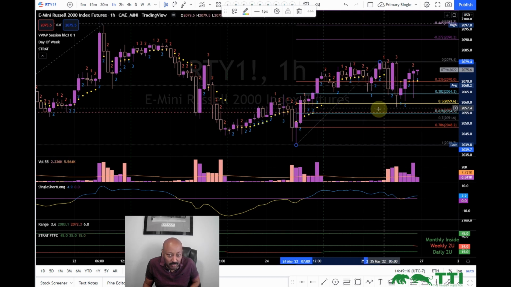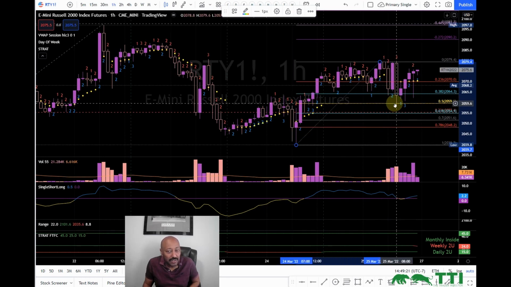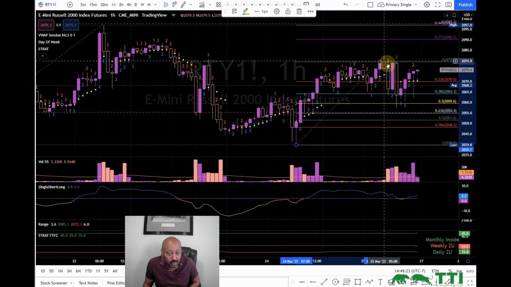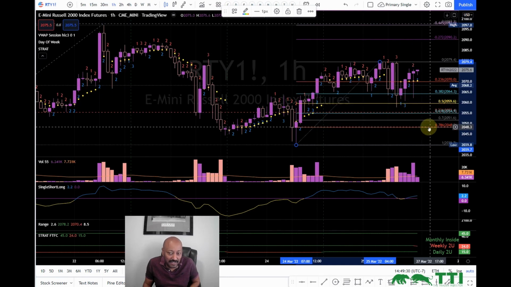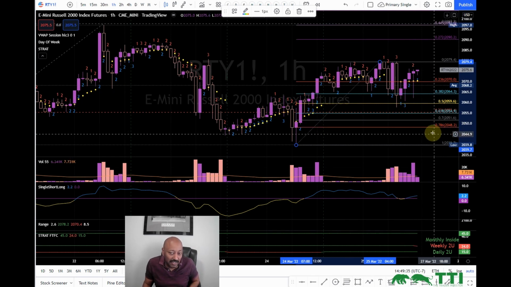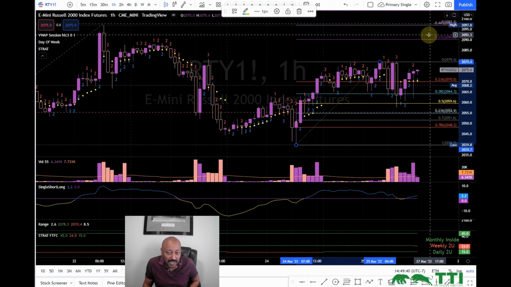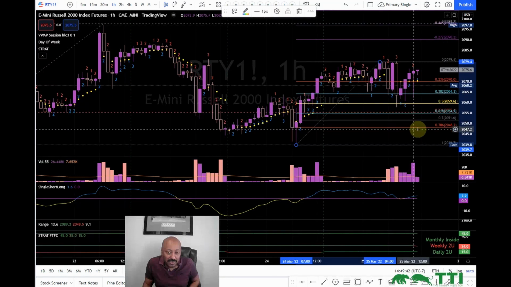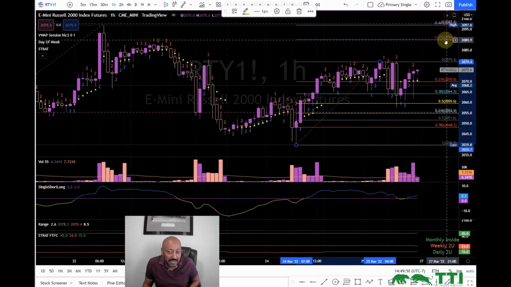So now we know on the daily basis, we're above 38. We're above 23.6 on that daily basis. On the hourly basis, here's where we are. Now we've pulled back to 50. So this pullback is shallow. This pullback gets negated as a pullback and it becomes a reversal back to the downside if we clear the 78.6. But for now, we're still marching to the upside and we're staying above the 78.6. Actually, in this case, we're staying above 50%. So we're going to keep marching to the upside.